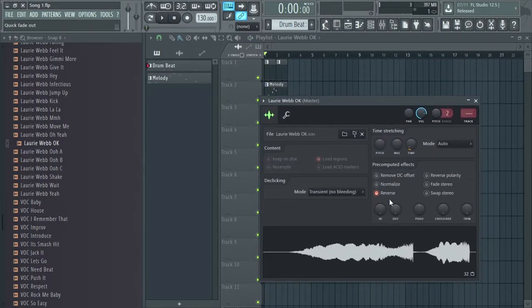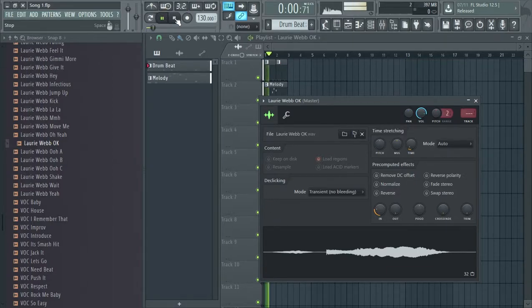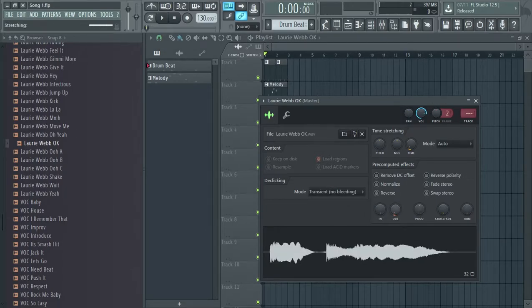Which is very useful. And you have your in, which fades the audio in. And your audio out. So this just fades it out. Right. So these knobs up here are your panning. If you drag this to the left, you can hear it only played on your left ear. And if you drag it to the right, you can only hear it on your right ear. Okay, cool.